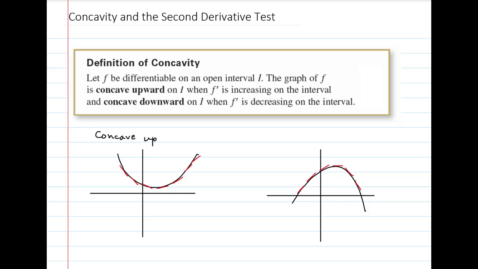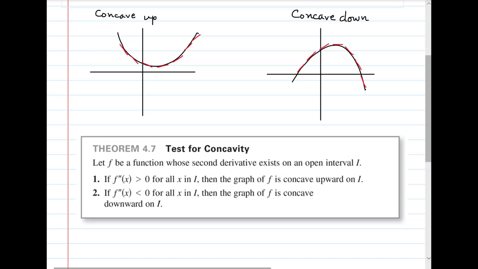Same thing for the other way around. We have slopes that start with a positive slope, and then it turns. At some point it turns on the maximum there, and it comes back down. And the slopes are negative. So this is what makes a function concave upwards or concave downwards when the first derivative is increasing. So that's what the definition is saying. If the first derivative increases, it's concave upwards or concave up. If it decreases, it's concave down.